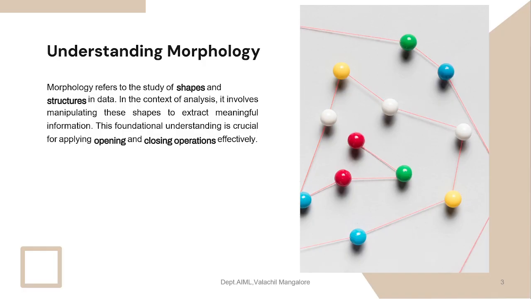Then, basics of the morphological operations include the structuring element, a small matrix or kernel that defines the neighborhood for morphological operations. Shapes can vary here, used to probe and transform the shapes in the input image. The key primitive operations are erosion and dilation, where erosion shrinks the boundaries of foreground objects. Dilation means it will expand the boundaries of foreground objects. Opening and closing operations are combinations of erosion and dilation applied in a specific sequence.